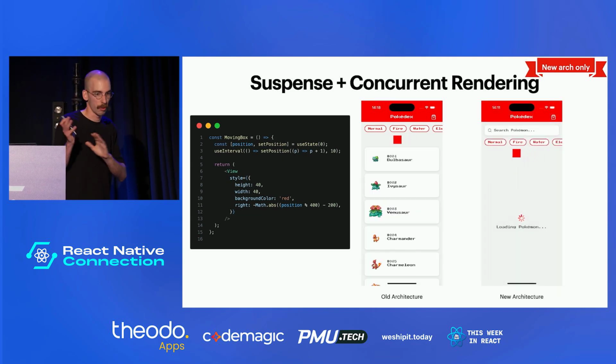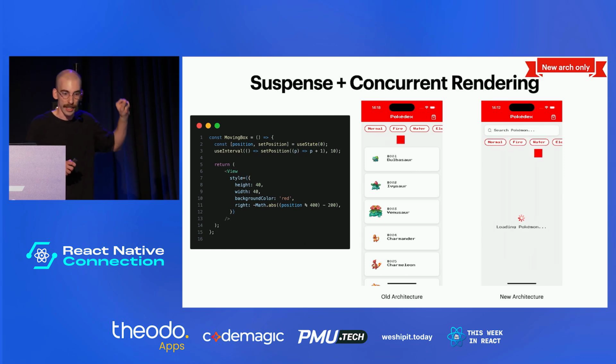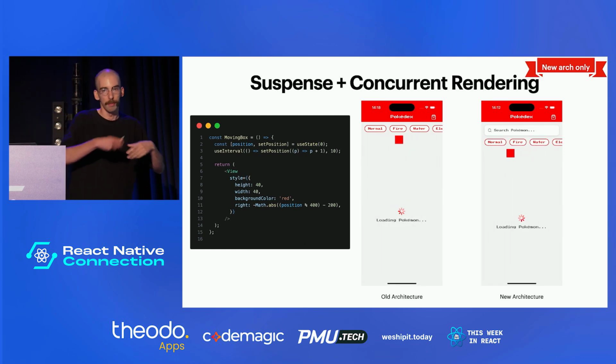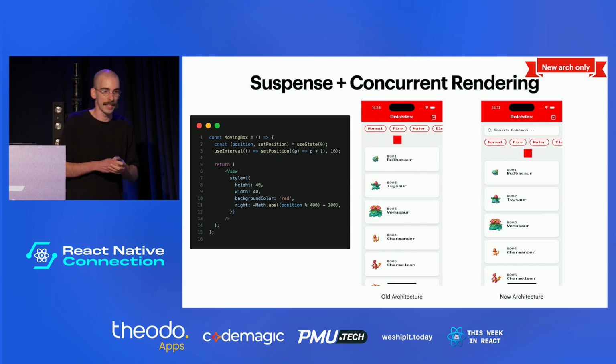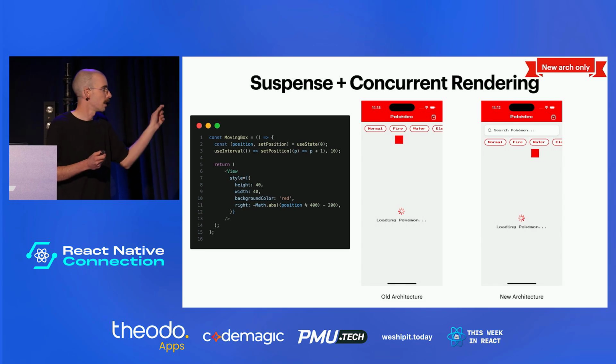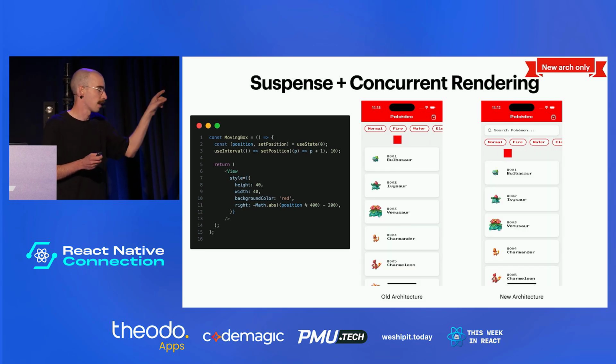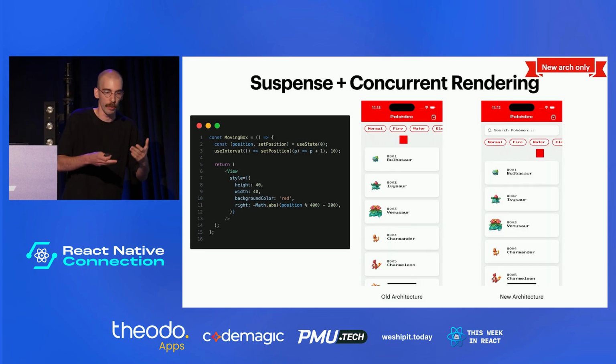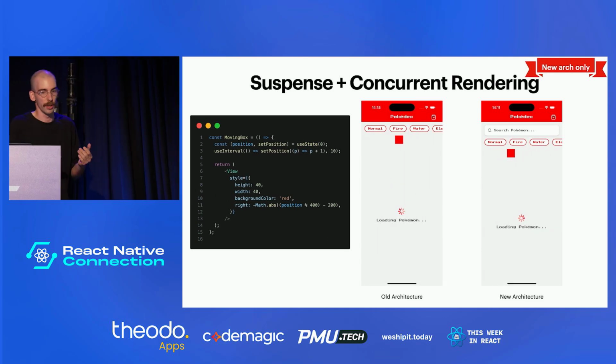Now let's try it with the new architecture. So no code change, just moving to the new architecture. You can see it takes a lot more time for my list to display, but that's because I'm simulating user interaction every 10 milliseconds. But once it is displayed, it only stops for less than 10 seconds because it actually needs to do some heavy work, but it's a lot better than on the old architecture.